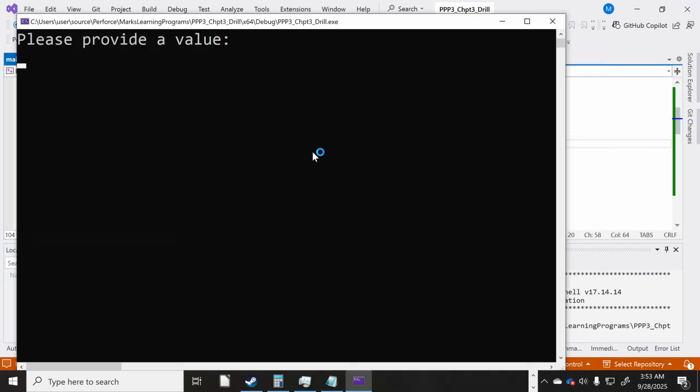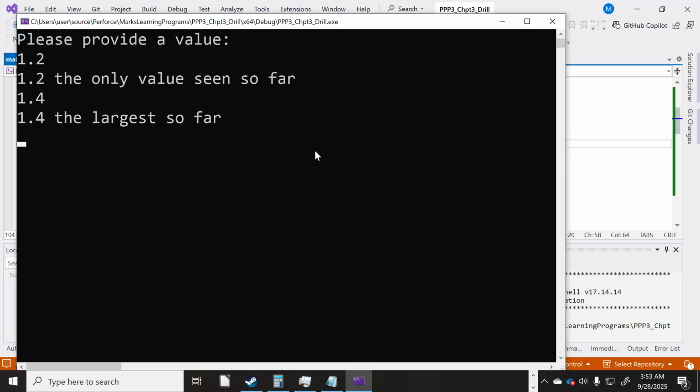Right, let's give this a try. So, 1.2, 1.2, the only value seen so far, and let's try 1.4, the largest. Let's try 1.2 again. Ooh, we got nothing that time.